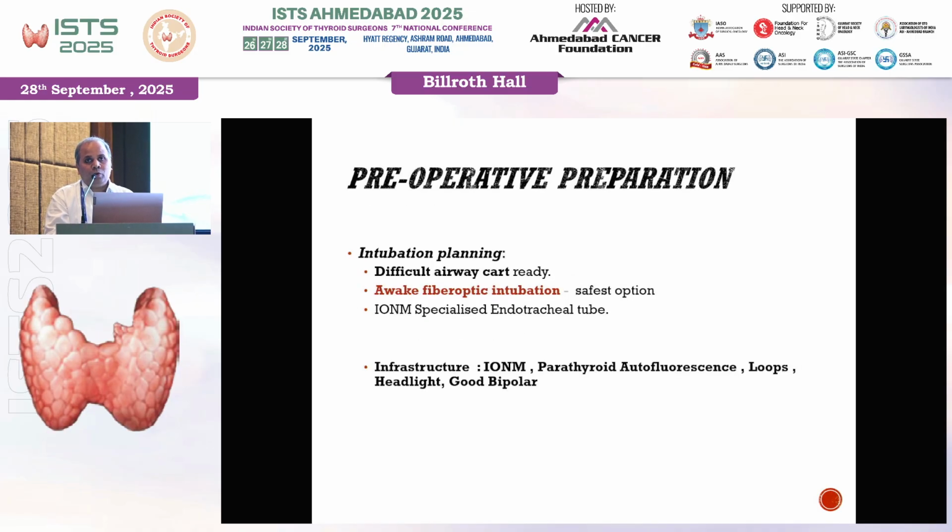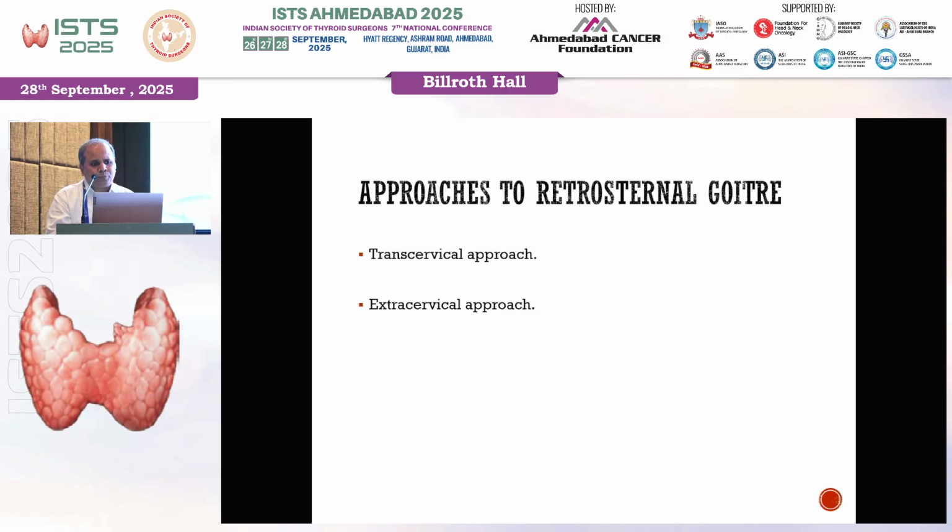Pre-operative preparation now. A good anesthetist team is very important. You need to have your difficult airway cart ready. Awake fiber optic intubation is the safest option. Remember to use your IONM whenever it is available. This is very useful. Apart from that, if you have parathyroid autofluorescence imaging, we have seen presentations yesterday. Of course, even if you don't have those, at least a good loupes, a good headlight, and a good bipolar.